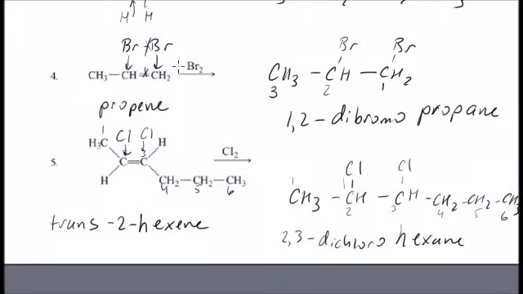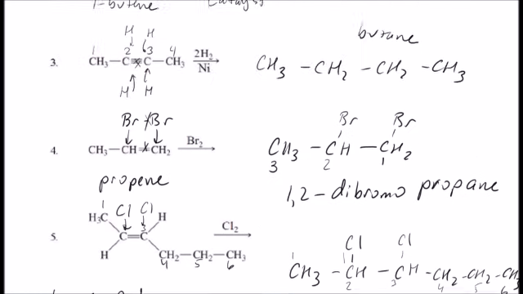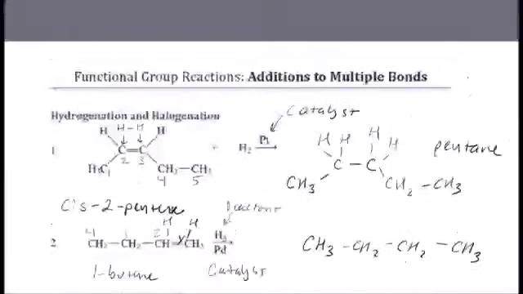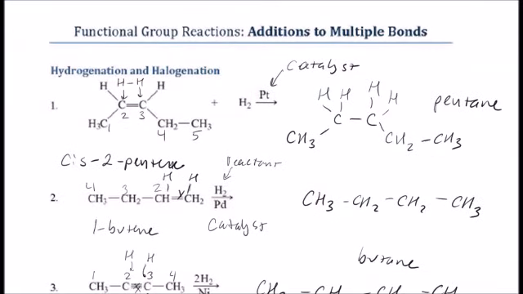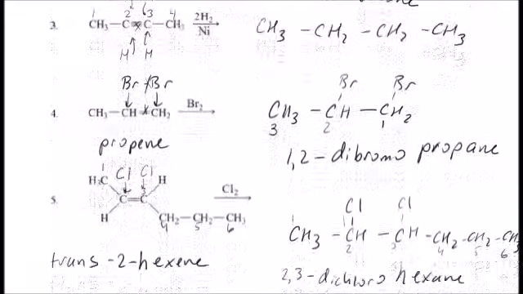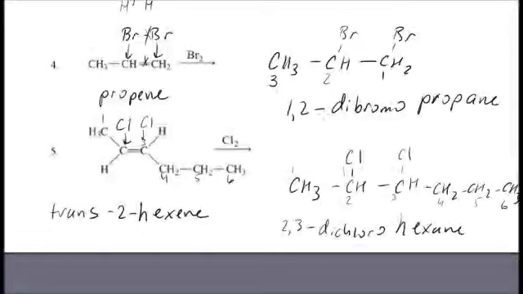For halogens, they will break the bond naturally. We don't have catalysts here, and they will add then onto either side of that double or the triple bond, giving us, in all cases, anes. Notice pentane, butane, butane, propane, hexane. So we're going to go from enes and ines to anes. And in the example of hydrogenation, we're just going to simple anes. But in halogenation, we have to remember that these are still important. They're a part of the name, and we need to make sure that we're giving them the lowest number for the halogens, so that we can get the appropriate IUPAC name.